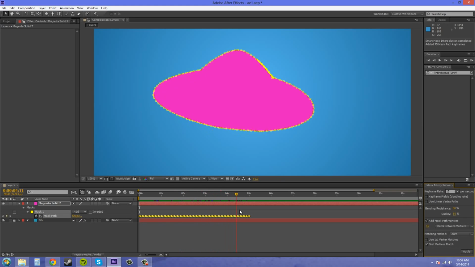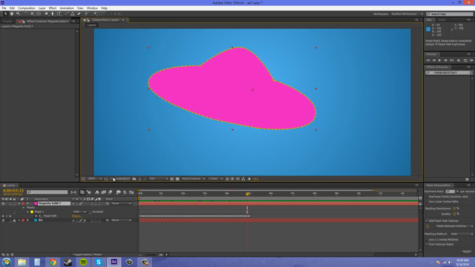It looks a lot more fluid and nicer. I'm going to click off. I'm going to hide this real quick, and then we'll do a RAM preview and just look at how it worked. That looks a lot nicer.